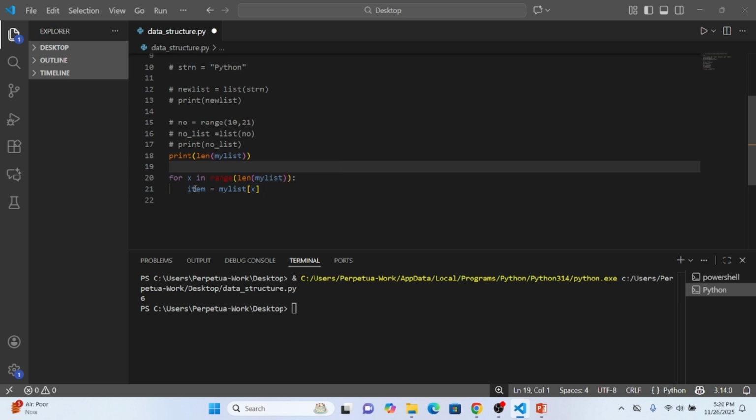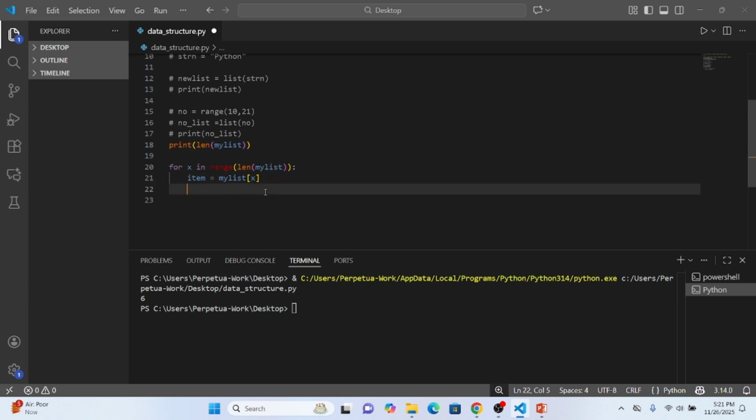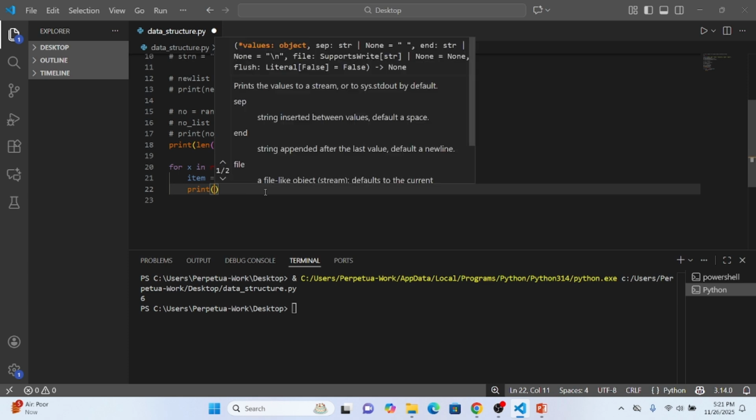Good. So now, if you want to get the first member of the list, you are going to just call my list and pass in the index. So the indexes are here, and whenever you call this item, what is going to come out for you is the actual item in that particular index. So what we are going to do now is that we are going to print. What do we want to print? We are going to format the string.